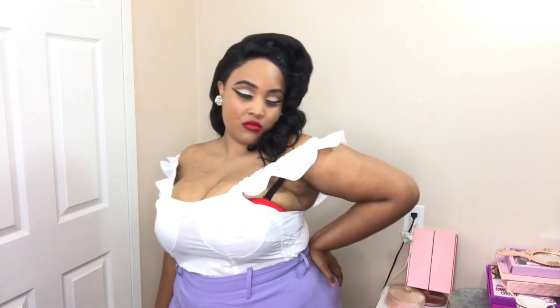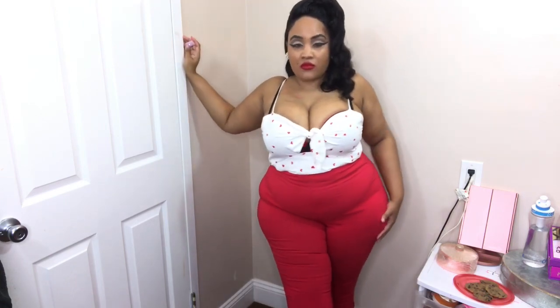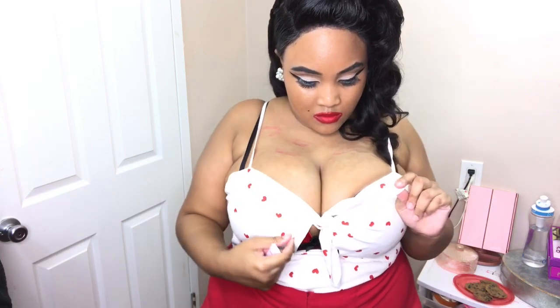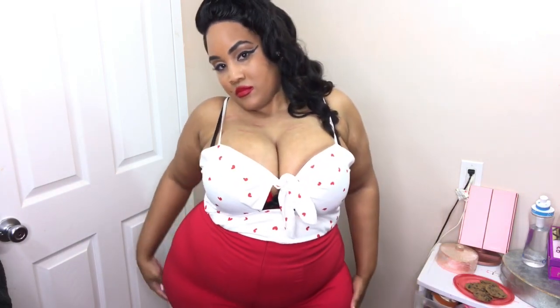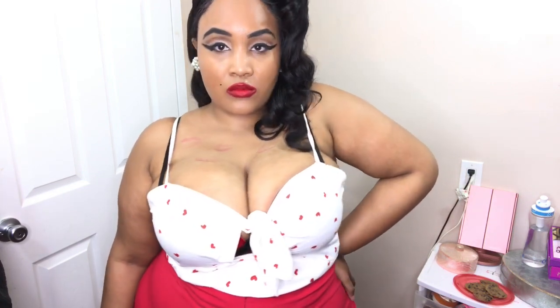Next is this cute top that has red hearts on it. It ties in the front with a very low cut plunging neckline — when I saw that I had to get it. It also ties in the back with a red ribbon. I love tops like this, especially that little hole in the middle with the tie — it really accentuates your chest. I'm wearing some Hell Bunny pants with them, which are so comfortable and cute. I love wearing this in the summertime or spring.